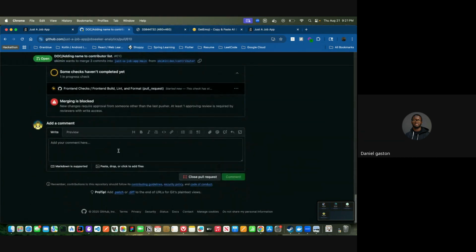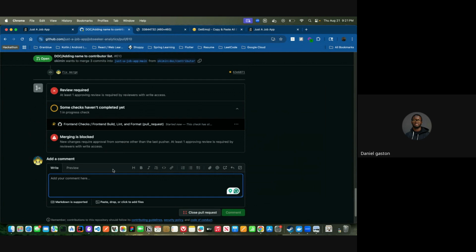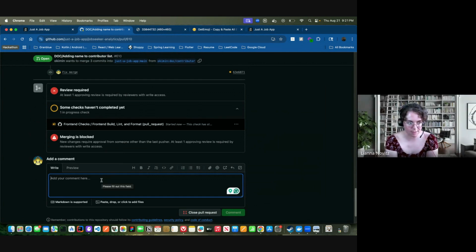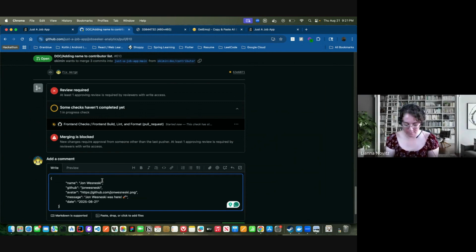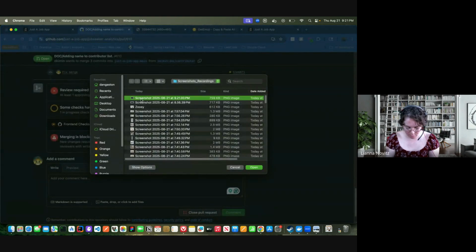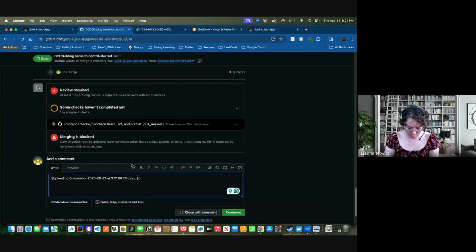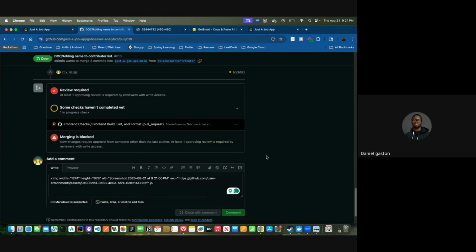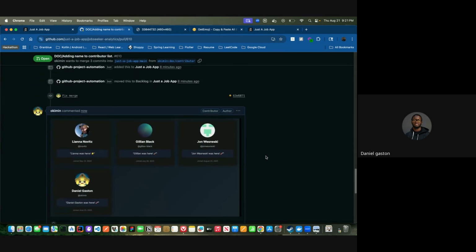Then merging is blocked. Okay, I need to approve the workflows. I need to figure out a way to auto approve the workflows, but comment.